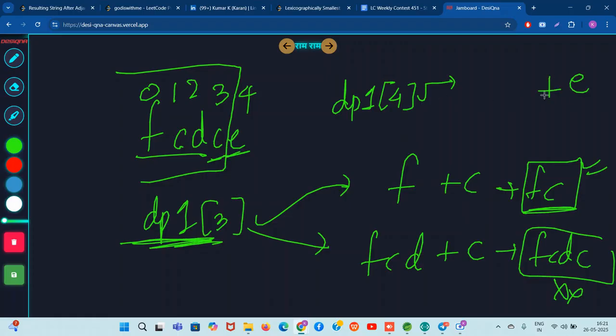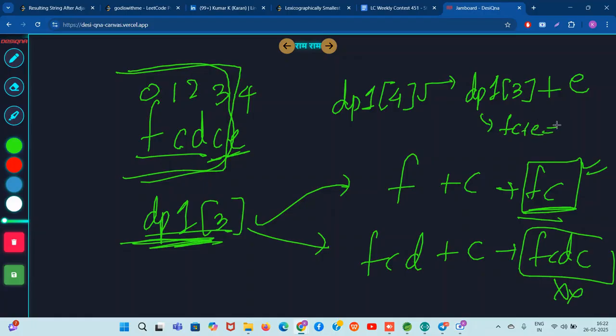Plus, from DP13, one of the possibilities. Your DP13 answer is FC. So this will be FC plus E. FCE is your answer.